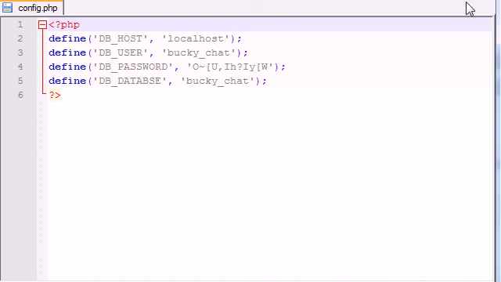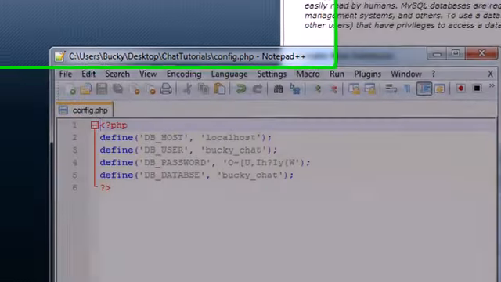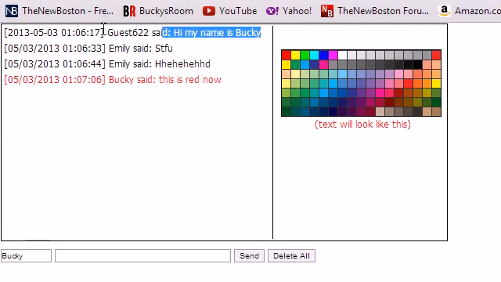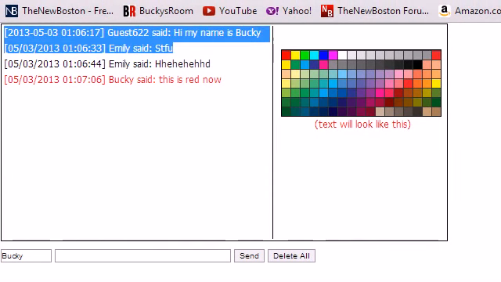The only other thing that we have to do is we need to make a table in the database so that, whenever we're typing messages, of course, these have to be stored in a table inside your database. So that's what we're going to be doing in the next video.